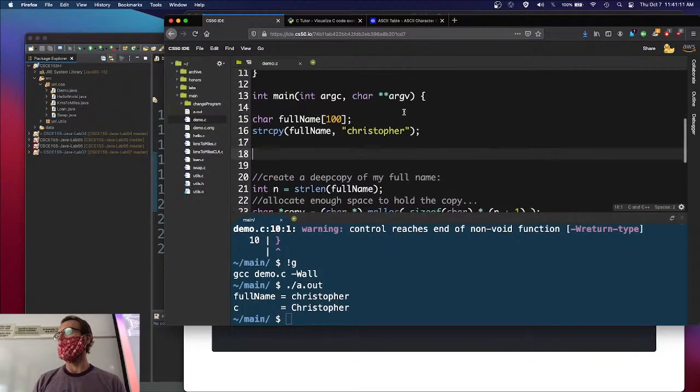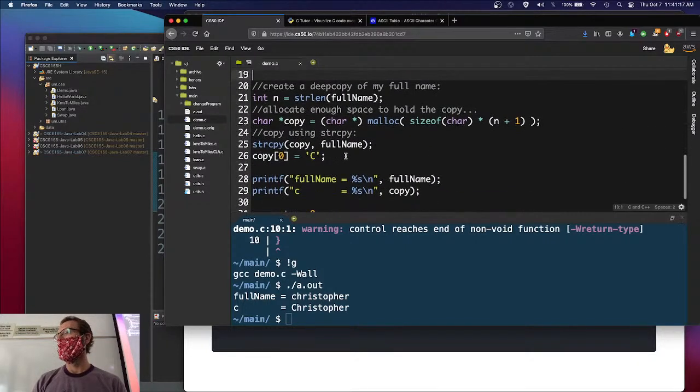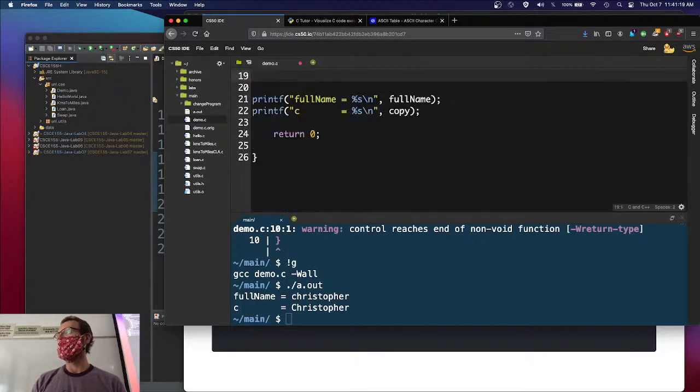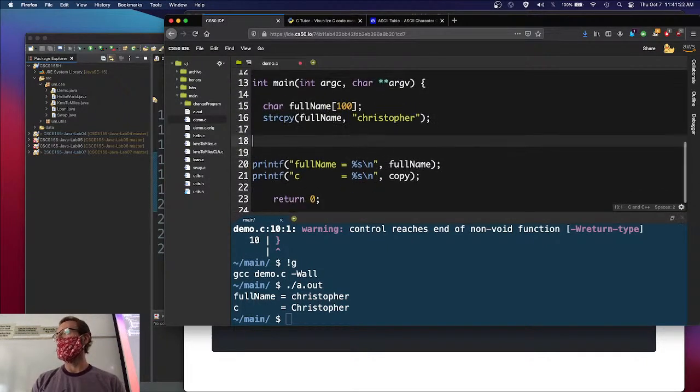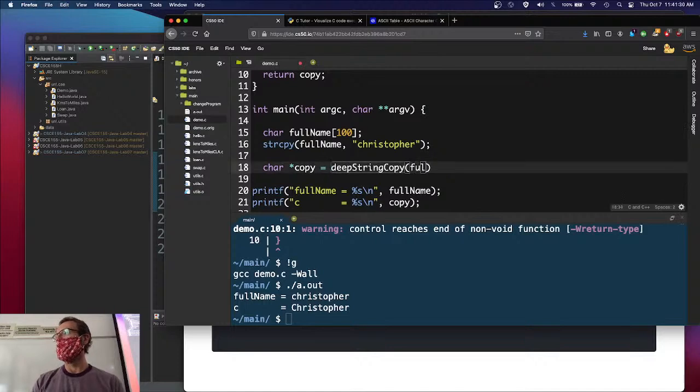So let's go ahead and look through the full example here. Christopher, instead of rolling this, what I'll do is char copy is equal to, what did we call it? Deep string copy of full name. There we go.